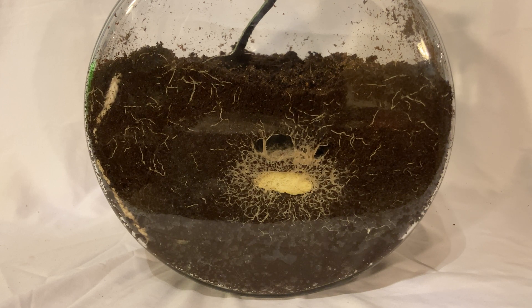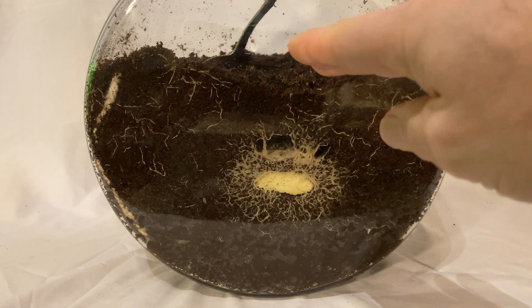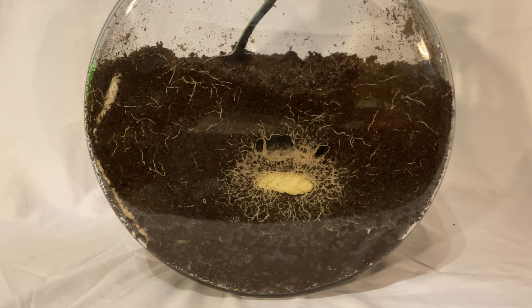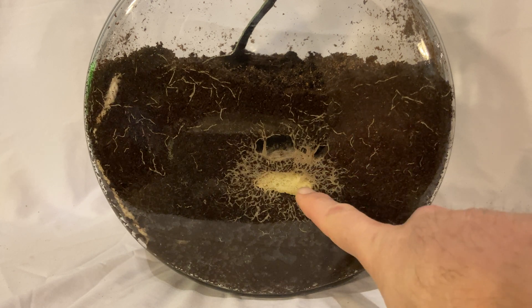What you're looking at is a side view of a goldfish bowl — so there's a culture. Instead of hard-to-see-through plastic, this is a glass goldfish bowl. Normally most videos are shooting down so you'll see the worm pile on top of the medium, but shooting this way gives us a more interesting look into the culture. My medium is cocoa fiber, which is very coarse, so once I flip the lights on and start bumping the culture they will bury themselves into the dirt almost immediately. Again, what you're looking at is a side view of a pile of worms around a piece of bread.